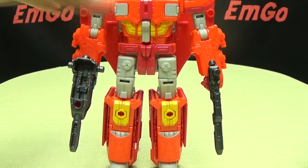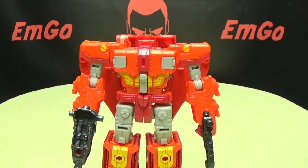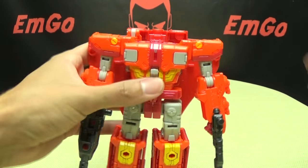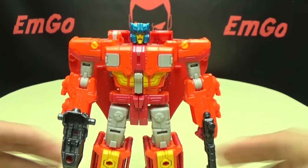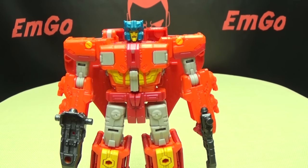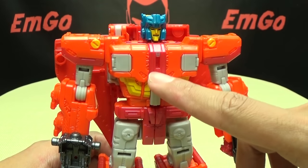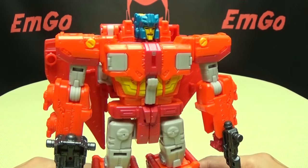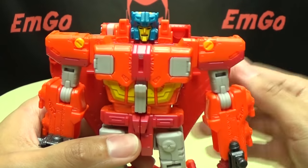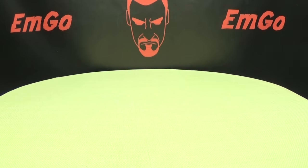Let's try him out on this big orange dude here. Let's see how he looks on Sentinel Prime. Look, well, this isn't going to work at all, because that just, yeah, no. That doesn't work at all. That's just a no. Not really. I would have that face too. Like, this is too much orange. That's not gonna happen. That's not gonna work.